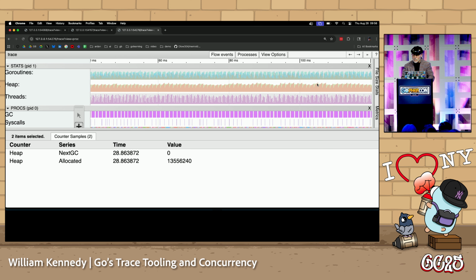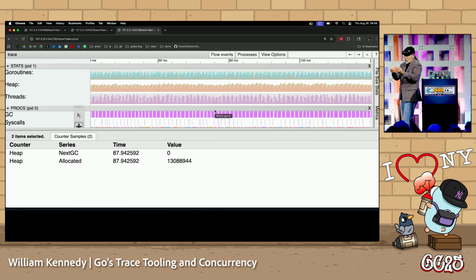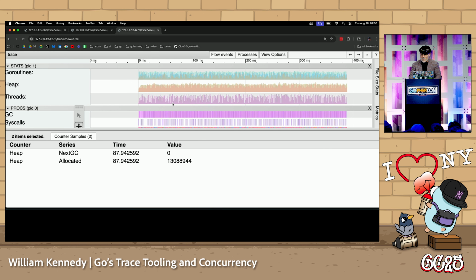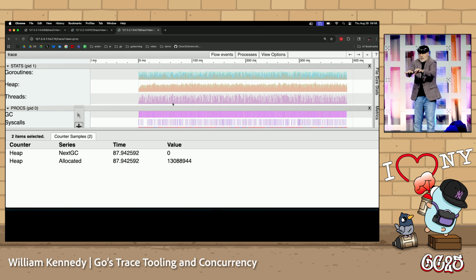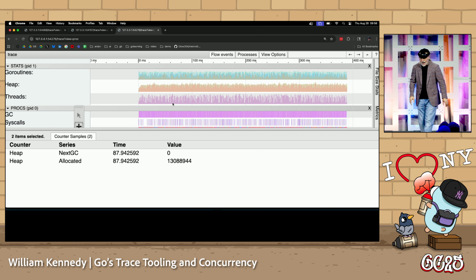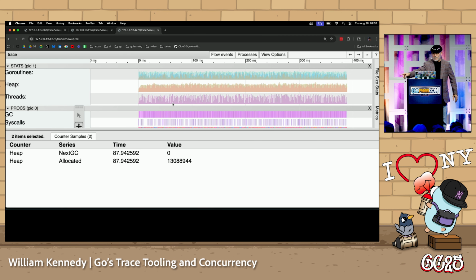Maybe we've got some more peaks, 12, 13. So it looks like in this scenario where we're limiting the number of goroutines, the garbage collector decided, as it wants to, we want to minimize the amount of memory we're using, it was able to keep the heap at about 13 meg. However, to do that, it really had to pace pretty hard.